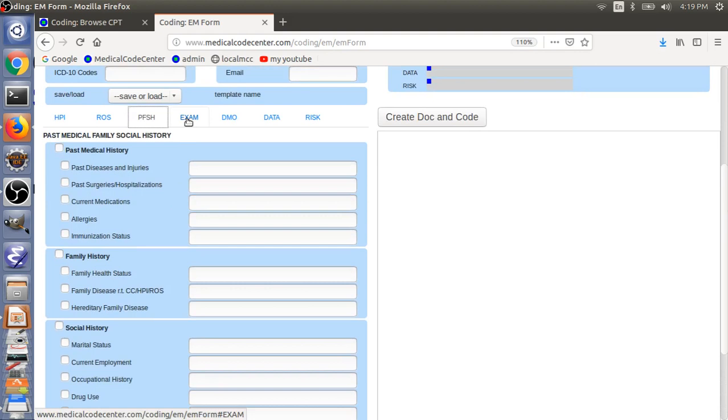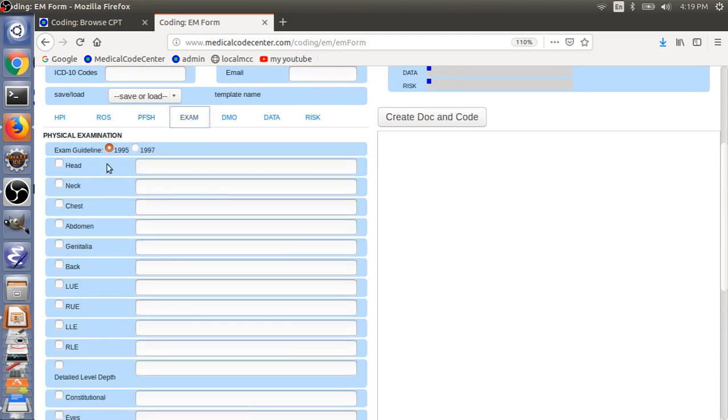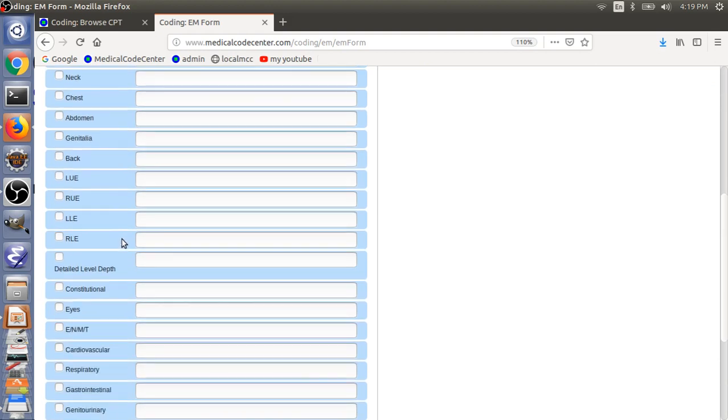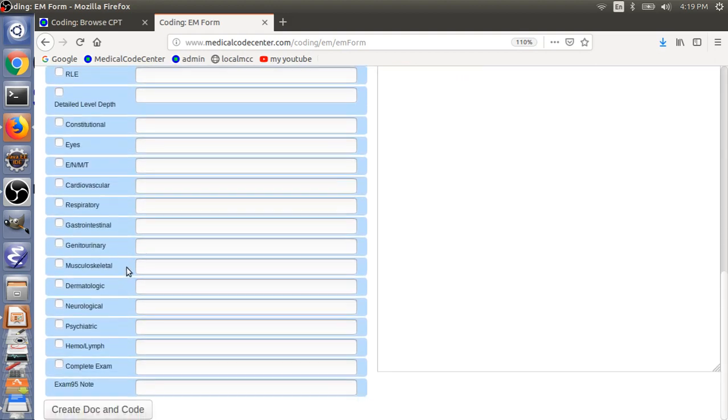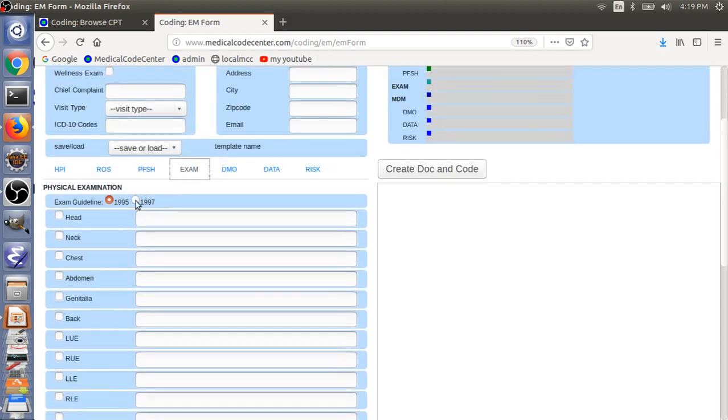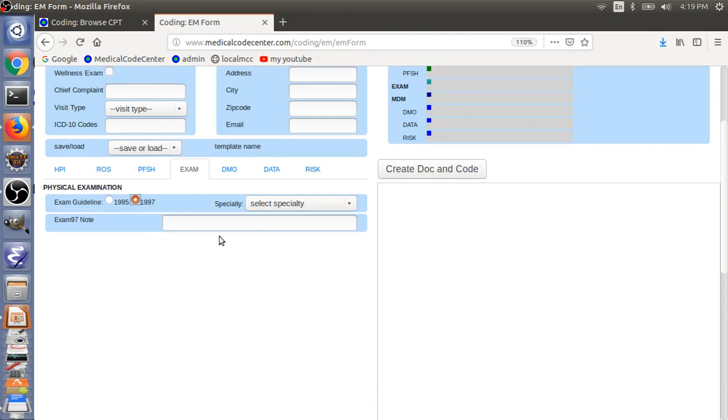And then here, the second big section is the examination, right? Physical examination. In this physical examination, you can either use the 1995 guidelines or the 1997 guidelines. 1995 is simpler, and if you want to use 97, that's possible too.